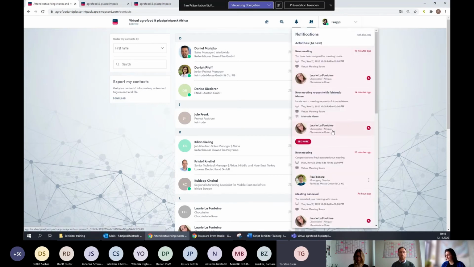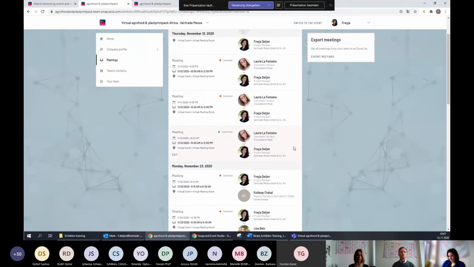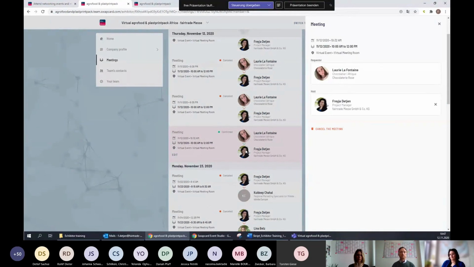Now the meeting is not in my notifications anymore, but if the meeting request comes in, I can enter from my notification, or I can always enter the meetings in my Exhibitor Center. In the overview here, meetings, I can see all the meetings which are scheduled. If I click on the meeting itself, this little window on the right side opens, and I see that the meeting is now assigned to me.